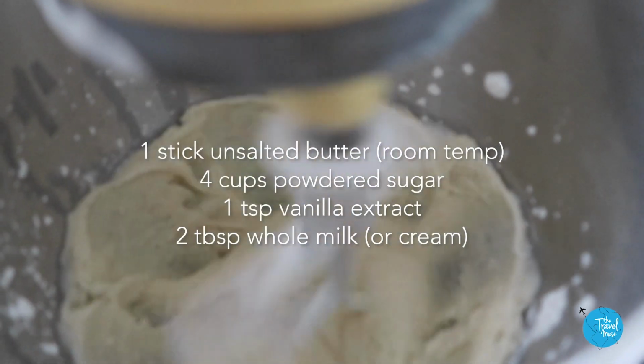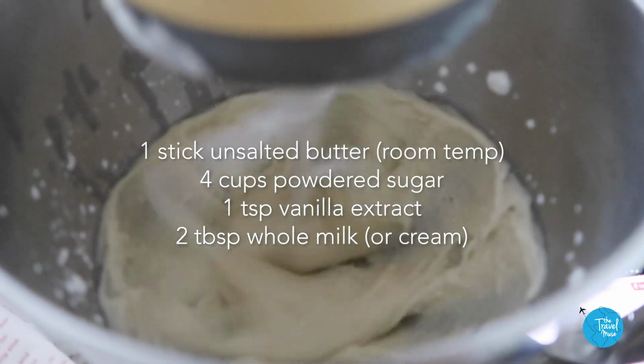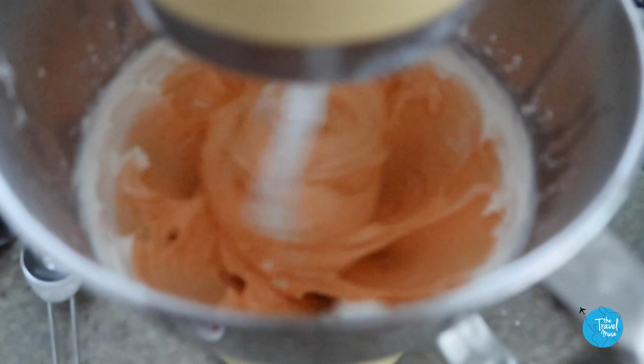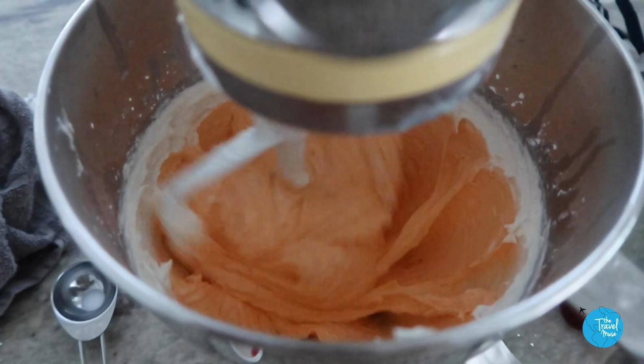And now the frosting. Super simple vanilla buttercream recipe: 1 stick of unsalted butter, 4 cups of powdered sugar, 1 teaspoon of vanilla, and 2 tablespoons of whole milk. To be honest, I don't have heavy cream right now, so I'm just using whole milk. Then mix in the orange dye to your liking, but it should be dark like the tiger.